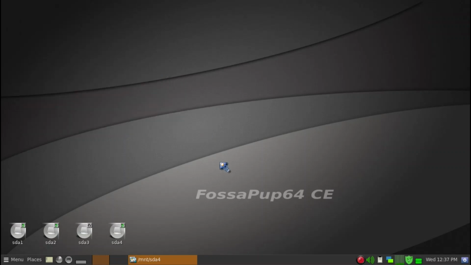Once installed, you can bring it up. The Fossa Pup64 default key binding is Windows key and R, I believe.